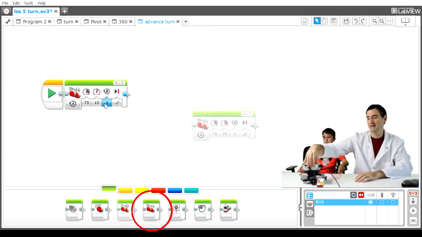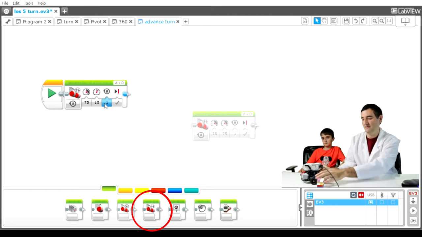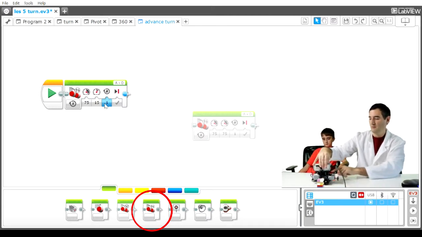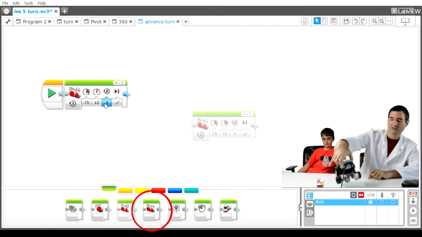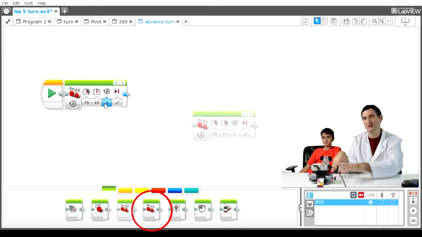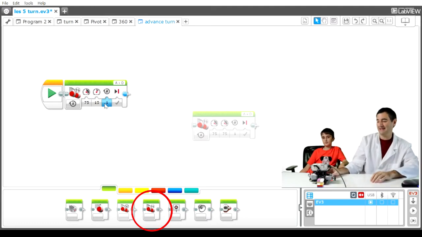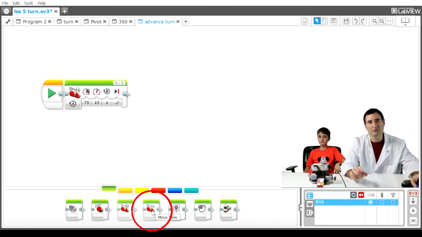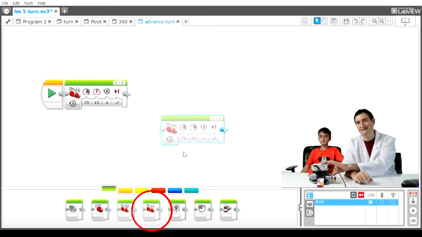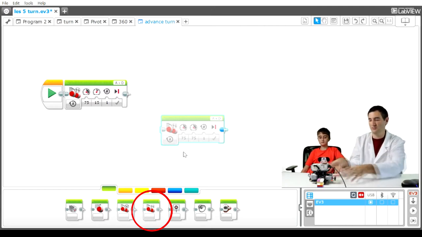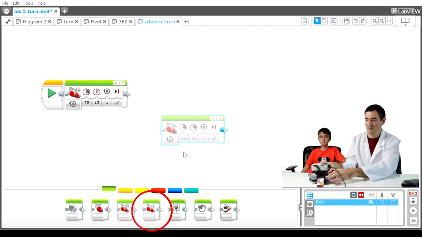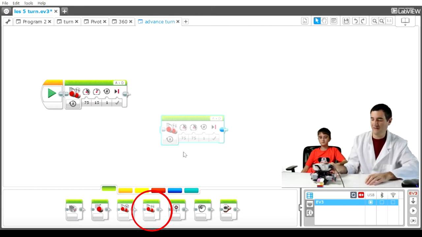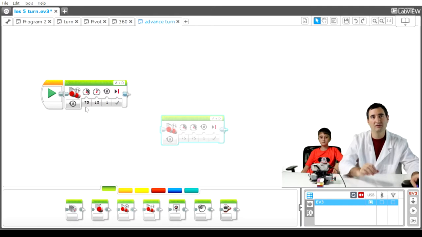Or you can make an advanced turn where you're driving this wheel forward still, but you're also driving this wheel faster. So it does these nice big sweeping motions around the obstacle. In that case, what you want to do is drive the left motor faster than the right motor. To start that, grab the move tank command, bring that up, and the default is 75 and 75. What that does is just moves the tank forward. But if you want to drag this foot a little bit and move this wheel faster, you have to make the modification.